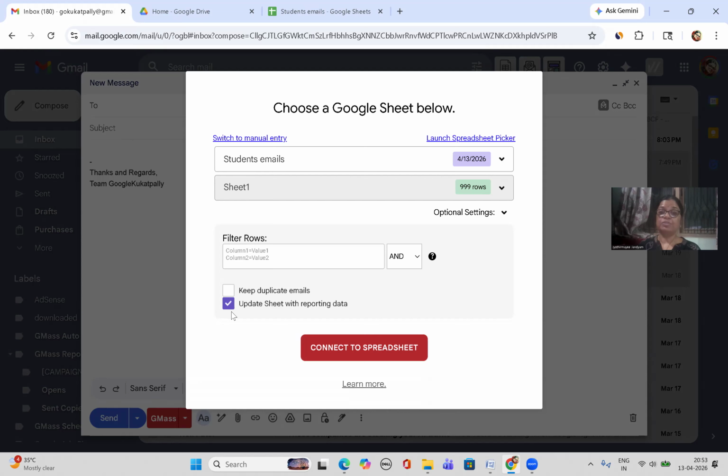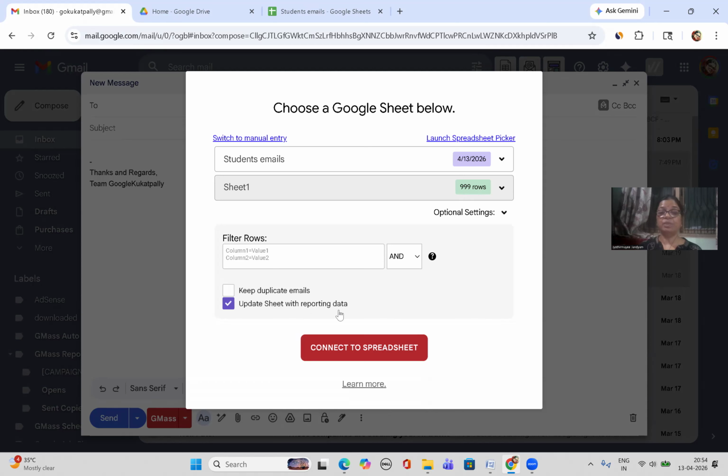And here it is showing two options. Keep duplicate email IDs. If in that sheet I have mentioned any email twice or thrice, what is the meaning of sending the same email to the same mail thrice or twice, right? It will be like spam. So at that time, just uncheck this. If you check this one, and there are any duplicate IDs, it will send the email to that address twice as well. Just uncheck, so it will not keep the duplicate email IDs.